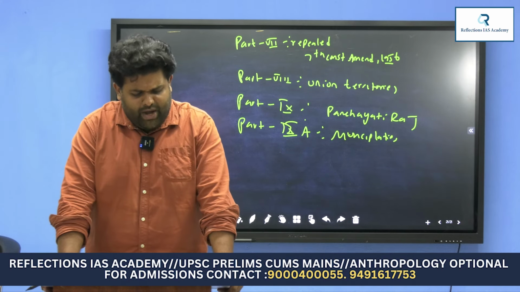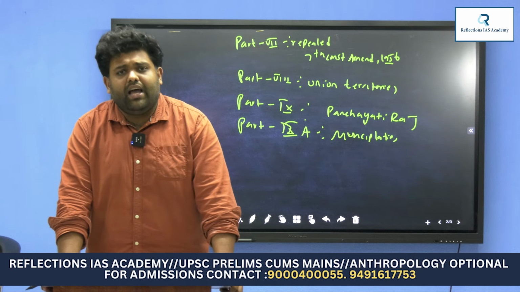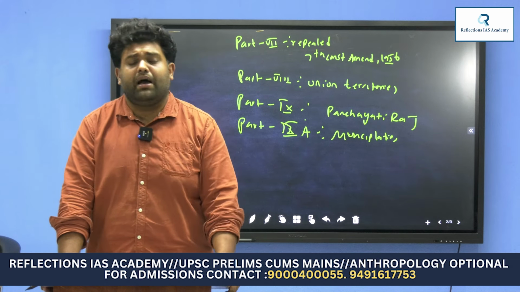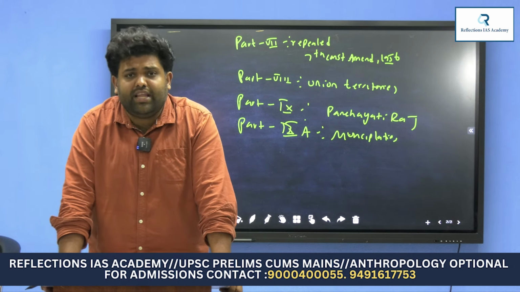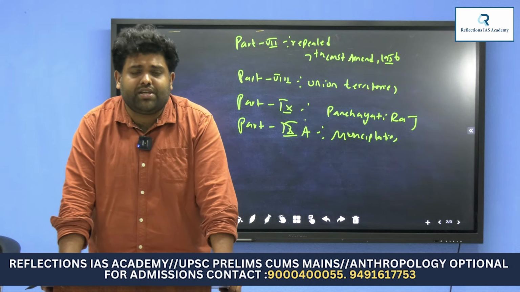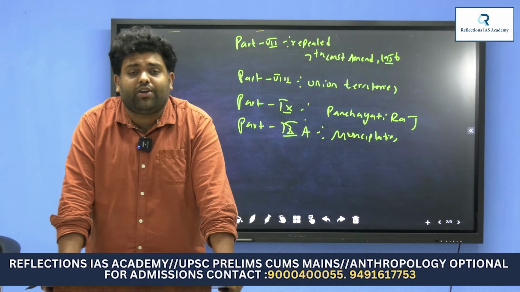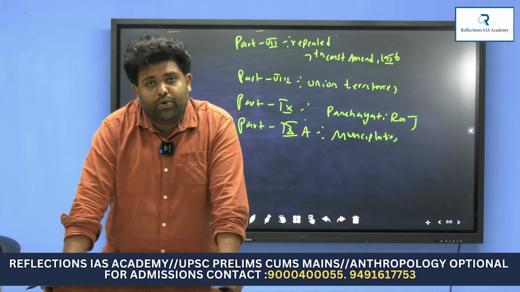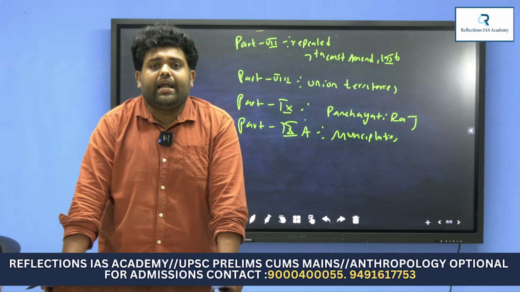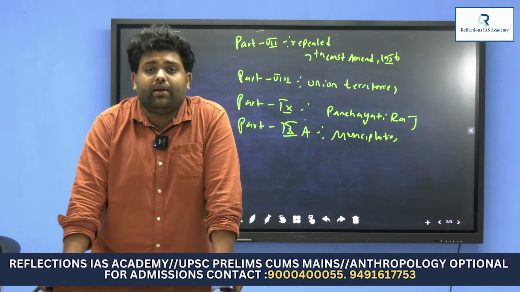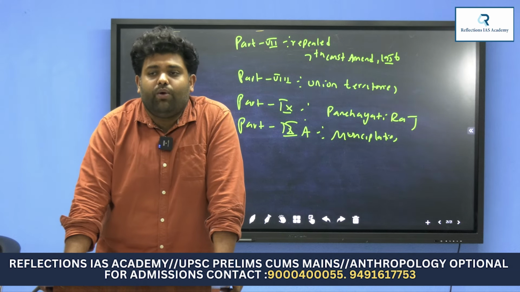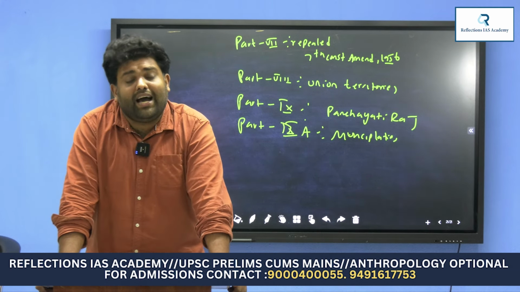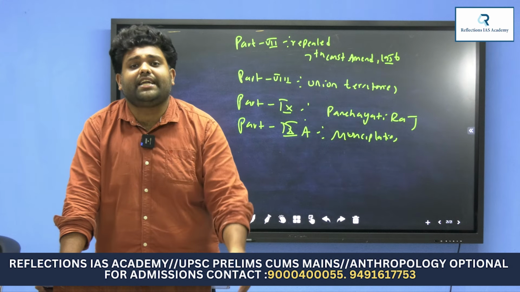Now, Part 21 talks about temporary transitional provisions, and Part 22 talks about commencements and all. So that is not very important, but these are very important things. And of course, you have 12 schedules in Indian Constitution. Notably, 4th schedule talks about Rajya Sabha. Schedule 1 talks about the Union of India and its territories. And Schedule 7 talks about distribution of power between center and states. What all powers come under central government, what all powers come under state government, and what all are concurrent lists where both center and states can take action.